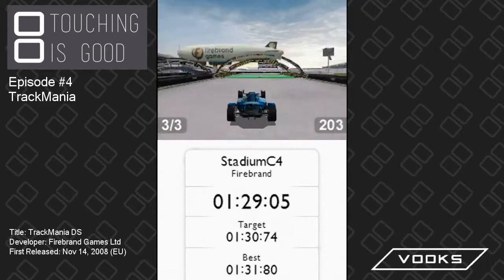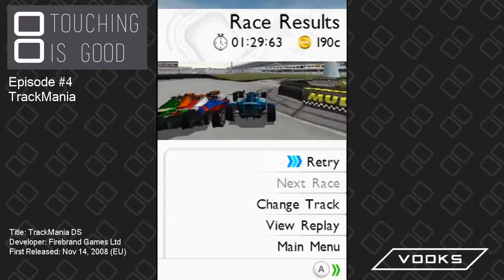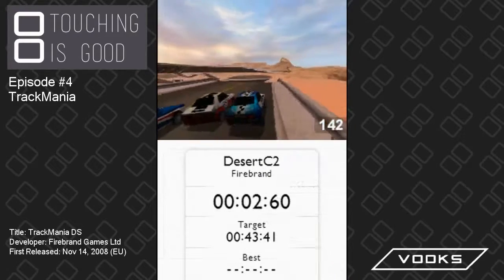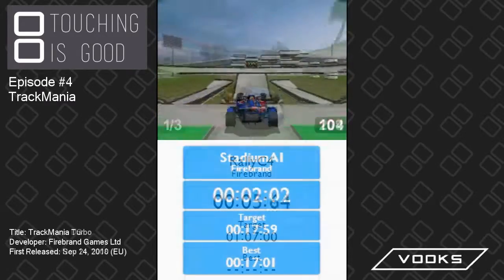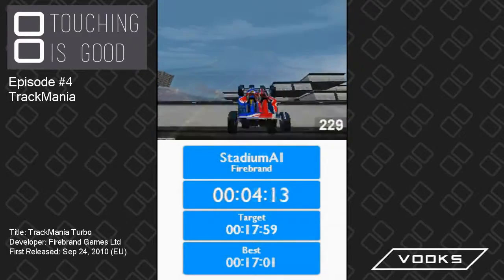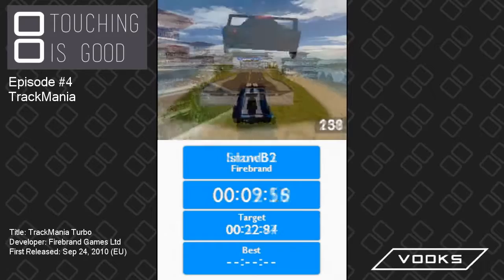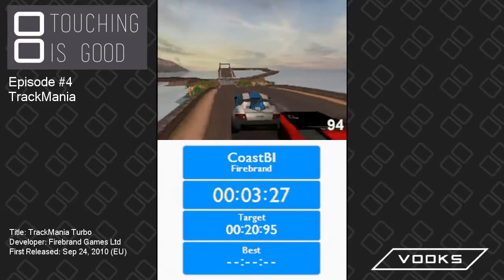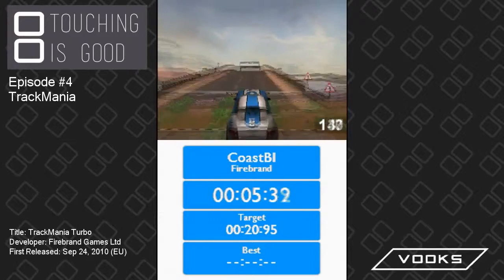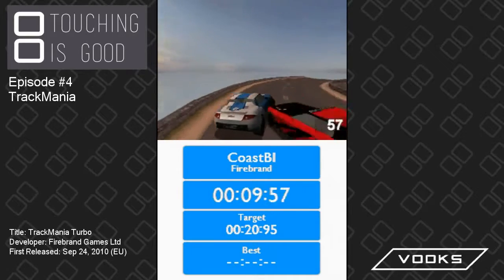TrackMania DS has 3 types of environments for you to race around, and Turbo has 4. In DS, the environments are Stadium, Desert, and Rally. In Turbo, you have the returning Stadium with new environments Island, Snow, and Coastal. Each of the environments plays different and has its own unique style and feel. In some, the car will be faster, have tighter turning, or just different track styles.